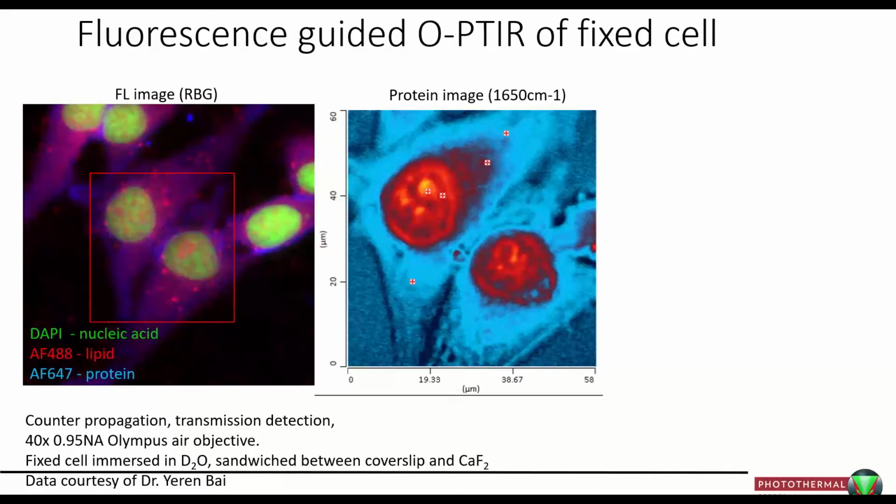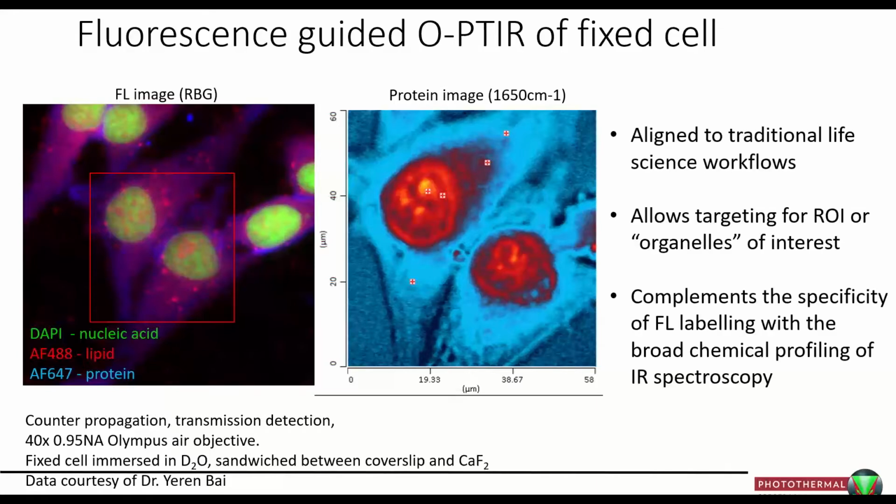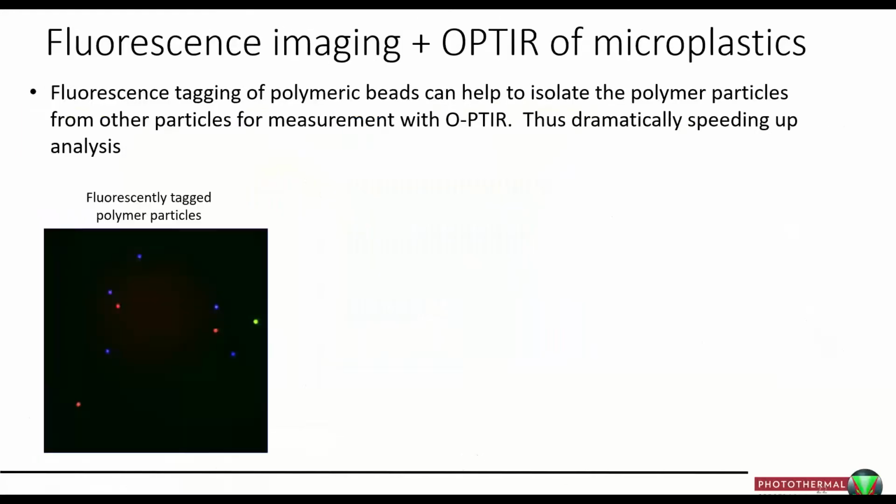Protein image. Now, the protein image marries up with the nucleic acid imaging. It doesn't quite make sense, but it does make sense because it's quite dense in protein. But again, we're pushing this alignment to traditional life science workflows. We want this to be a complementary value-added technique to existing microscopy users.